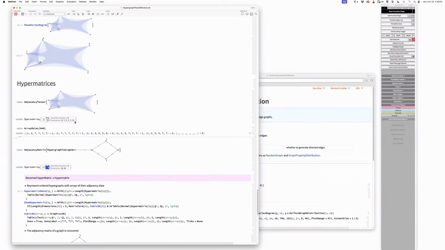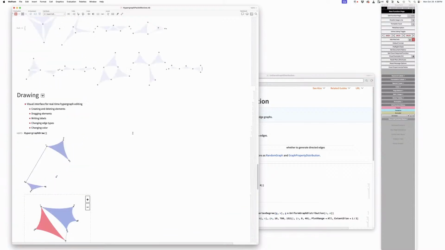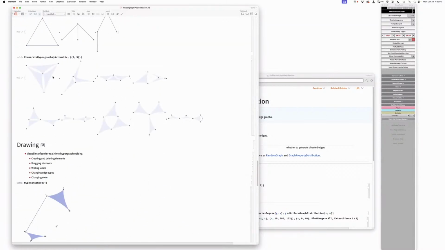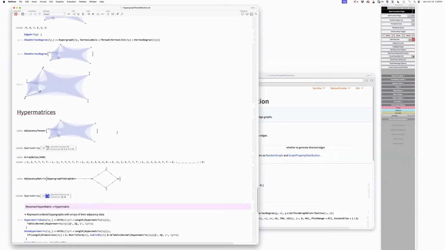That doesn't sound right. Wait, isn't 7 the vertex count? Isn't that where that comes from? No, actually, six is not the vertex count. It's something very much weirder than that. Let's take one of these. Okay. Yeah, the hypermatrix of that gives you what right now is the adjacency matrix for the graphs. The adjacency tensor does something a bit more. Okay, this is looking really weird. What the heck is the 7 doing? Well, it's 6 vertices plus 1.